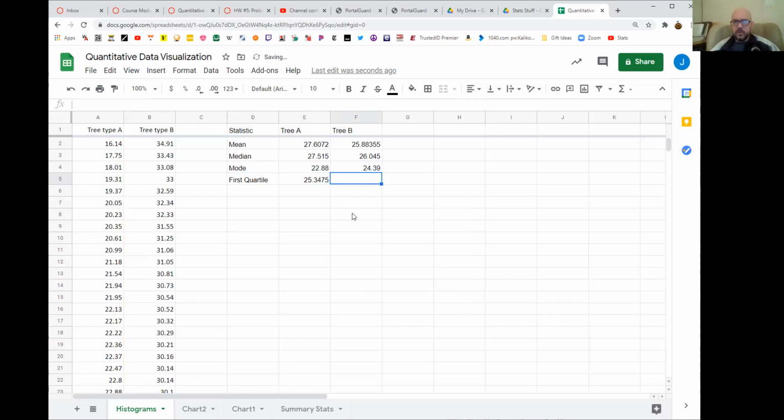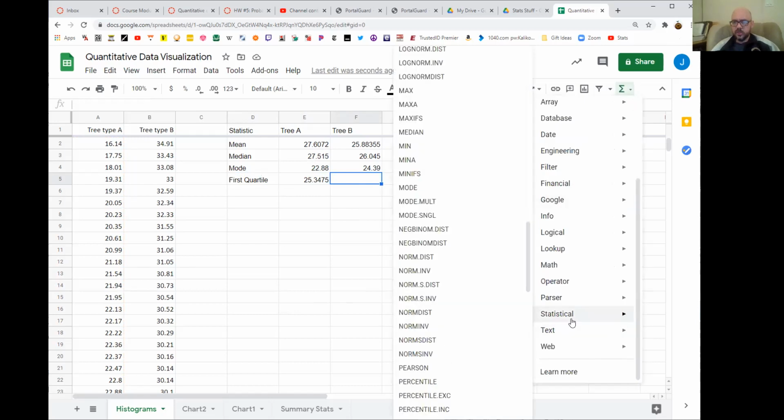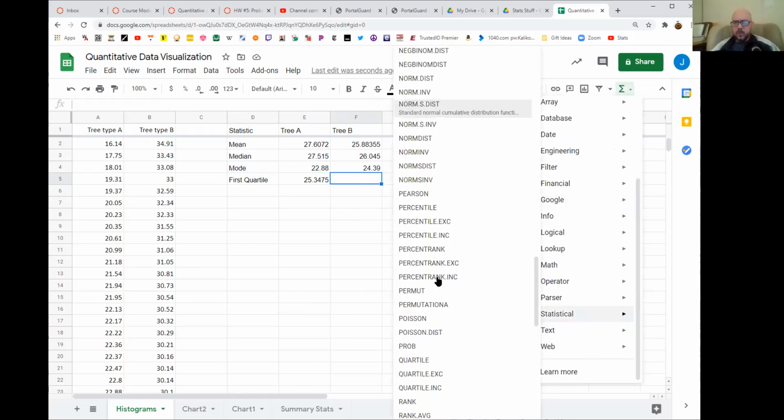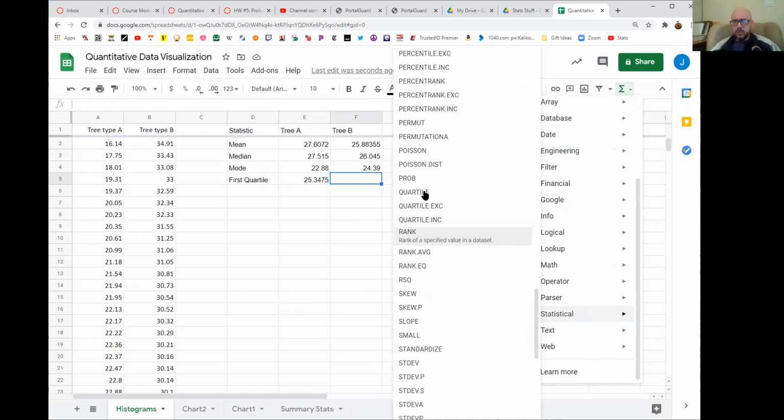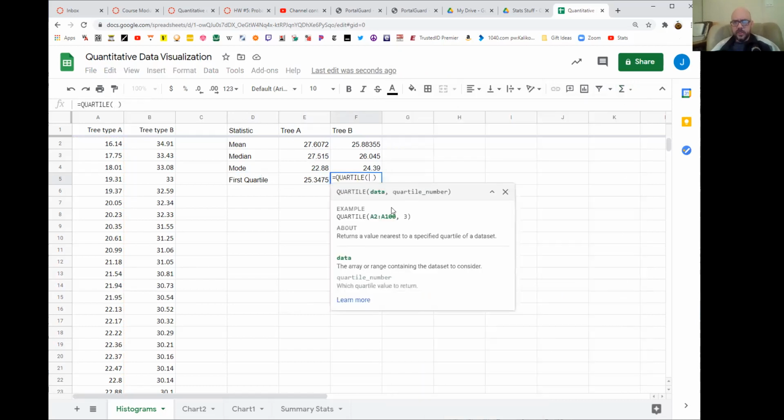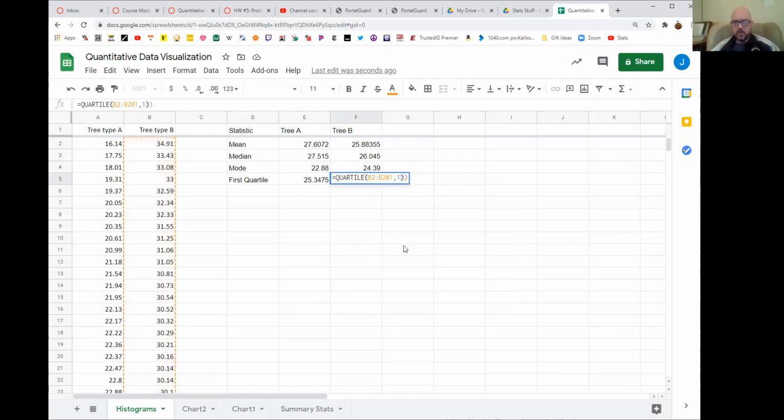And then for data B, you can get the command out of the list as well. Quartile is in here, under statistics. There it is. Quartile, and that's the thing I just typed in, of course. So B2 to B201. I want quartile 1. Like that. And then same thing I can do with third quartile.